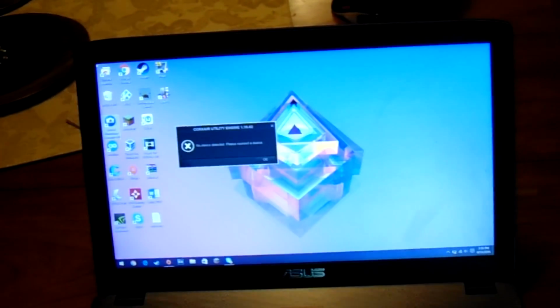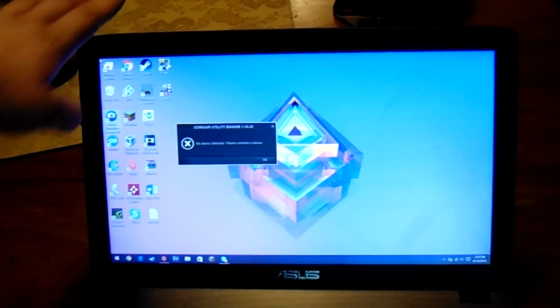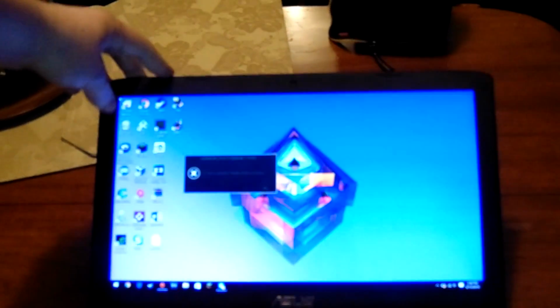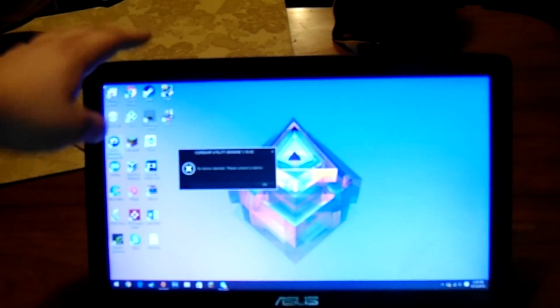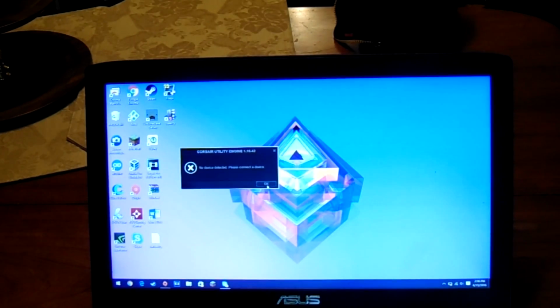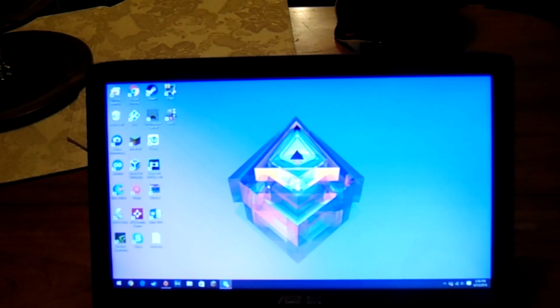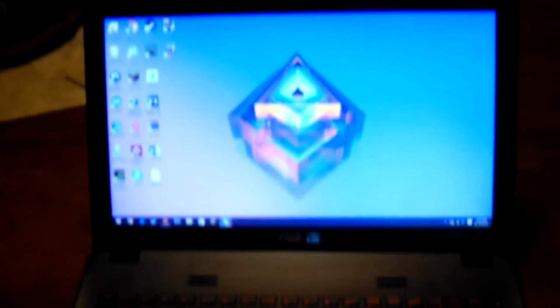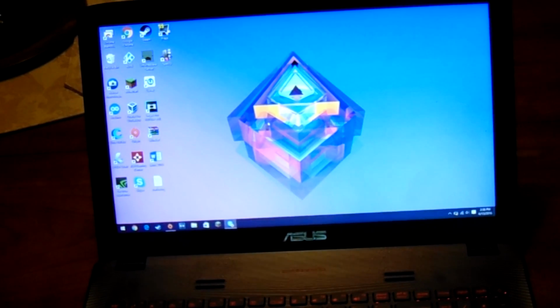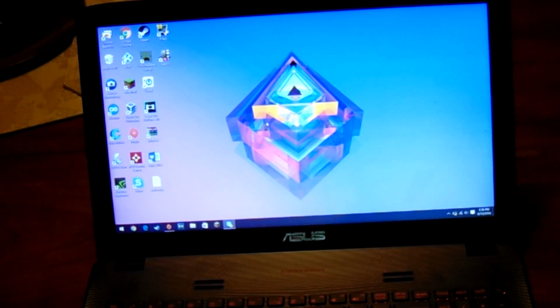Screen-wise, we have a TN panel, which has okay viewing angles. I mean, they're not that great, but you can't expect too much at this price point. Besides the viewing angle issue, it does have very good colors on it. Of course, it's 60 hertz like almost all other laptops. The brightness gets reasonably bright, I mean, not too bright. It's at full brightness right now, actually. I just keep it at full brightness.